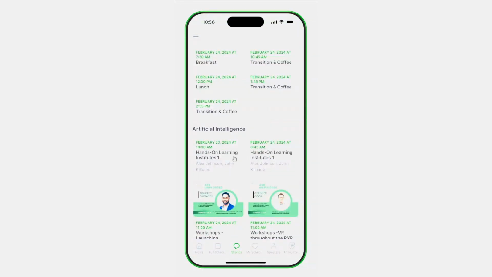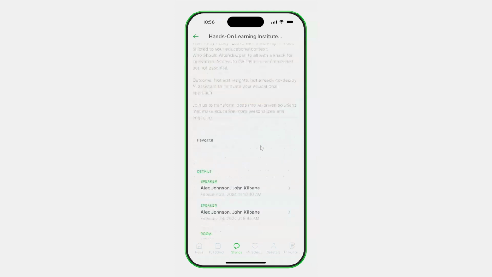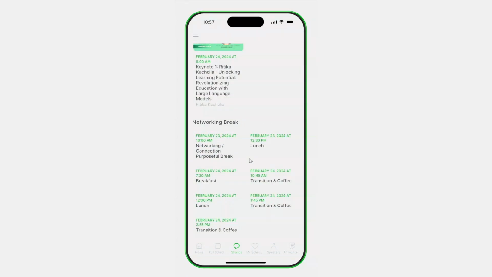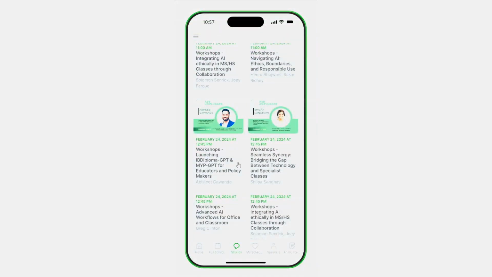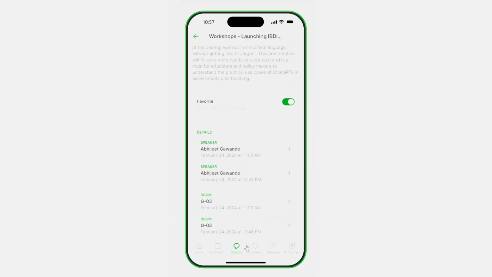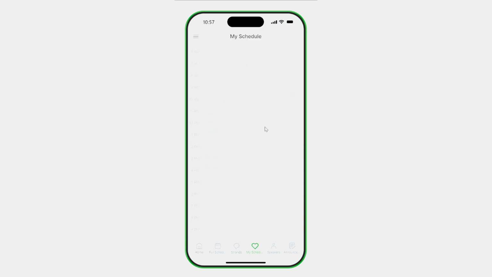So looking at the events here, if I click on one of them and I click on favorite, and let me go back here and click on another one and favorite. Now, going over here to my schedule, it's going to show me a calendar view.